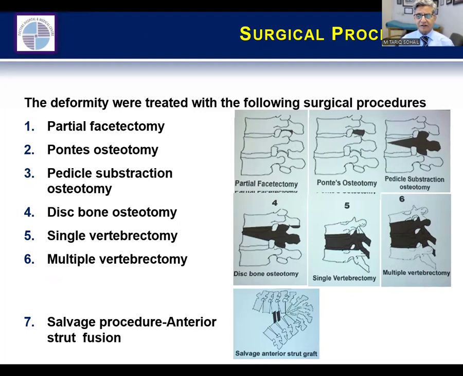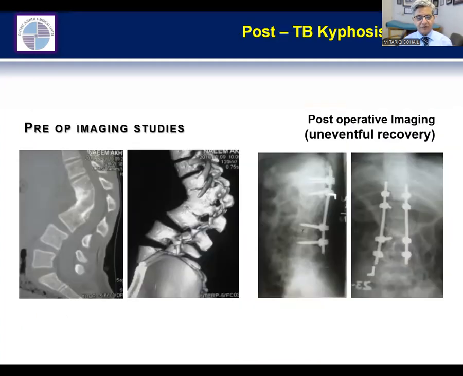Deformity can be corrected in these surgical procedures, which are variable. I have already explained. This may be a partial or total facetectomy, or a pedicle subtraction with a bone disc osteotomy, or vertebrectomy, and multiple vertebrectomy with restoration of the column both anteriorly and posteriorly. In a buckling deformity, if there is any progression of neurological compromise, one can do the multiple vertebrectomy, but that carries a significant risk. But you can salvage that situation by putting another bone block anteriorly so that there is no further collapse during ambulation or with the passage of time, and you can put a bone graft.